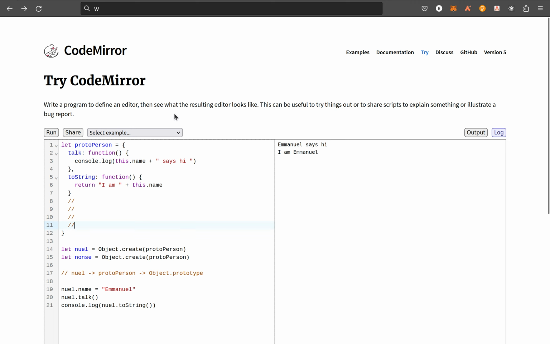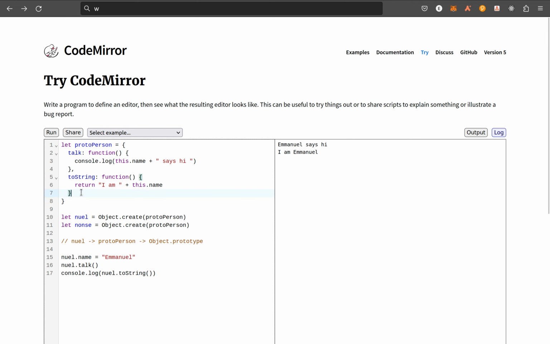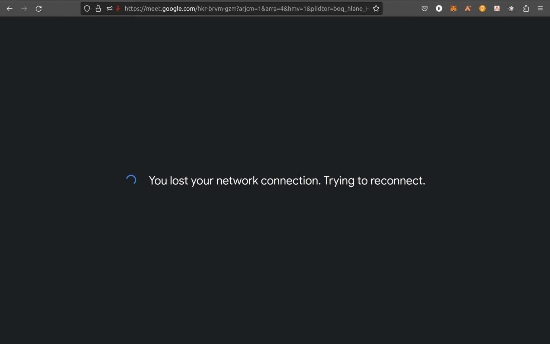So in itself, it actually reduces duplication. Imagine if this was not the case. That means any time we define an object, we have to add toString and talk. Define another object, we have to add toString and talk. Imagine we have like 10 methods, we would have to add all those methods to every object that we define. That would be a lot of duplication. Basically, there's actually another way to do this, but let's just stick to this for now so that we don't cause a lot of confusion. So I don't know, any questions so far?